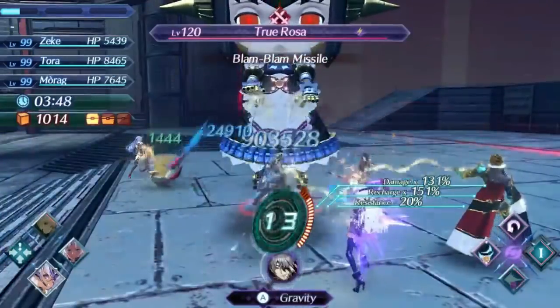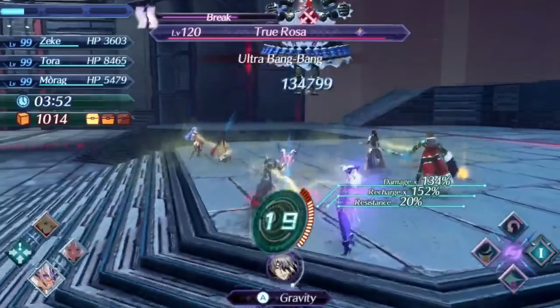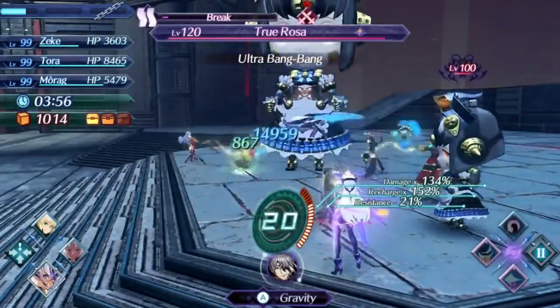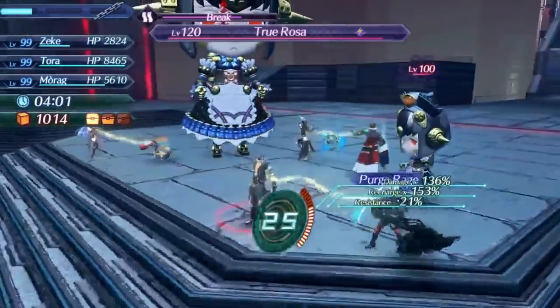So I swapped to Telos because I got to prepare to topple here. So I get ready to topple, and of course he uses Ultra Bang Bang at this time, which is going to make him no effect to topple. And we're going to lose a little bit of time to that, and it's going to summon the Rosa, the mini Rosa that's going to make this annoying.